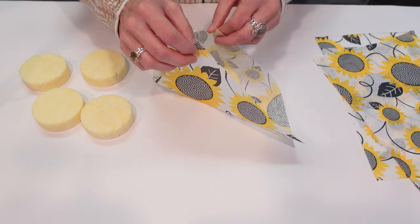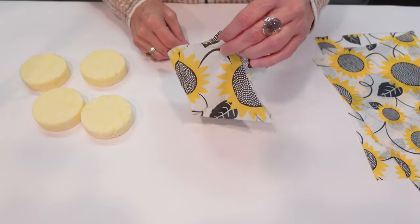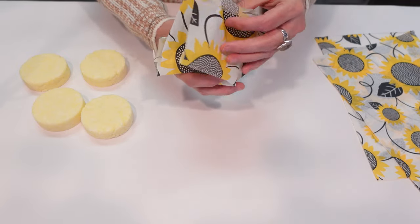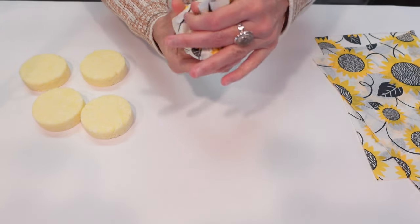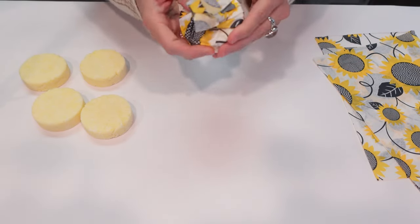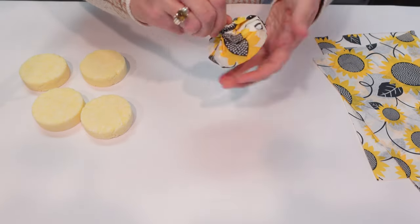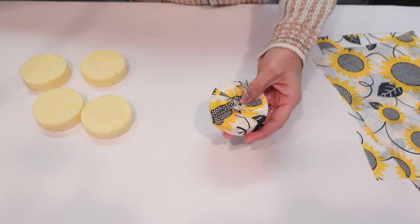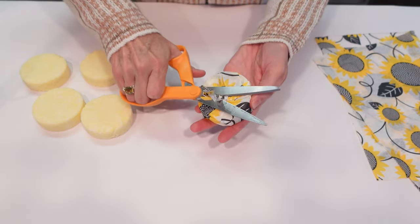And that kind of starts to fold in the tissue paper. And then I just carefully gather it up into a little bunch. And then I just start twisting and making sure everything is tucked in, like so. And then I just twist it like this. And then I take some sharp scissors and I cut down as low as I can get.